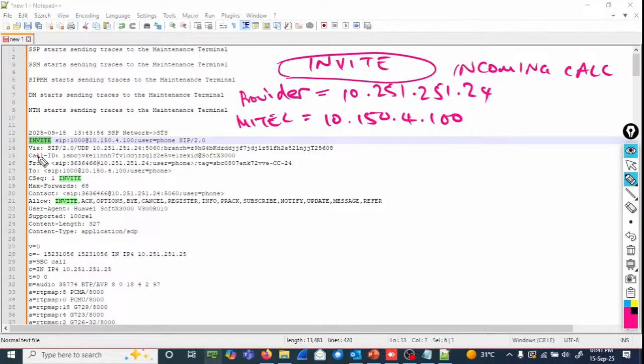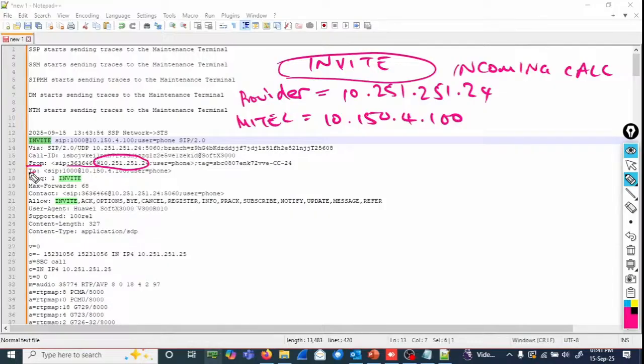invite from, let's look at this part, from 3636. It is saying from 3636, this is the calling number, at 10.251.251.24, this is the IP address of the service provider.